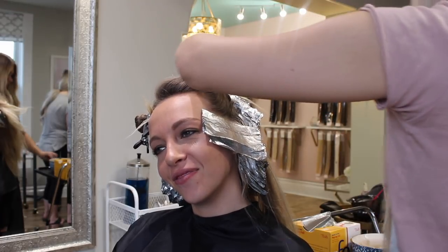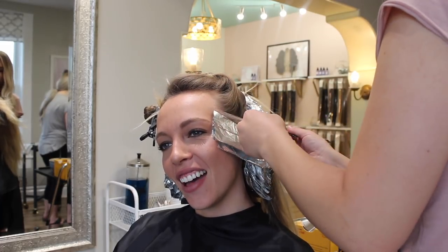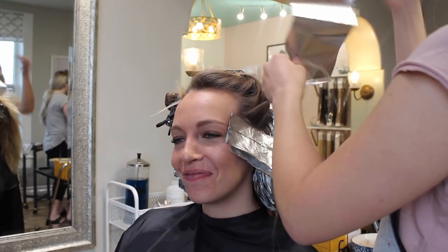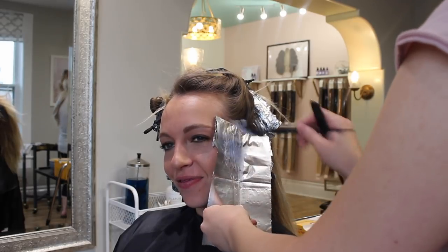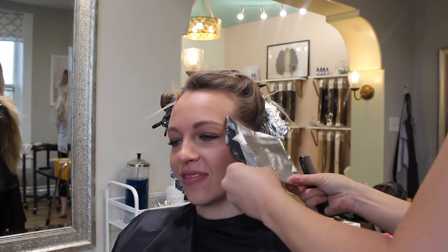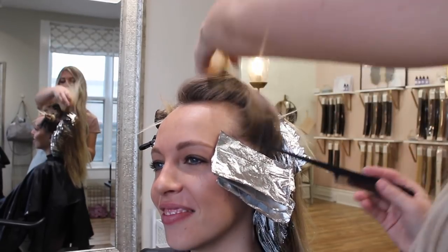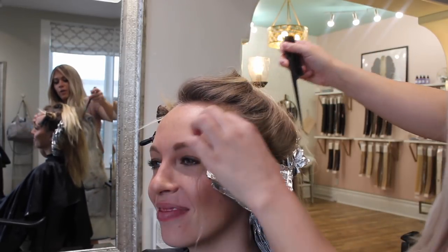And I used to just do money pieces focused in the bang area, kind of like the mohawk area. But I've been doing it this way because I've kind of realized that if you do the money pieces all the way around the head, they can tousle their part, they can part it left, right, middle, wherever they want to, and they're still going to have those bright pieces around the face no matter where they part. And when they pull their hair back, it's going to be bright around the face no matter what. So I like to do it this way now because I feel like it looks more natural no matter how the client does their hair.